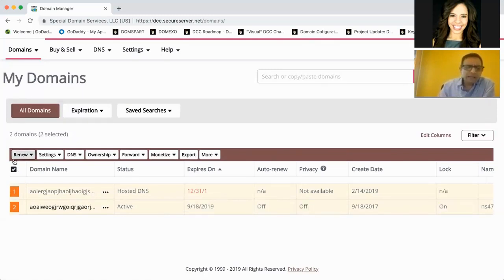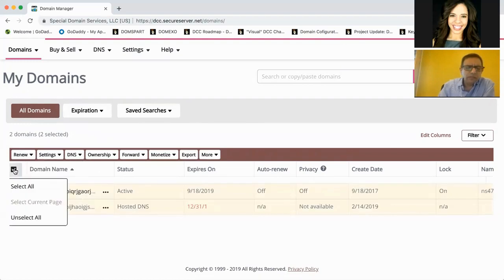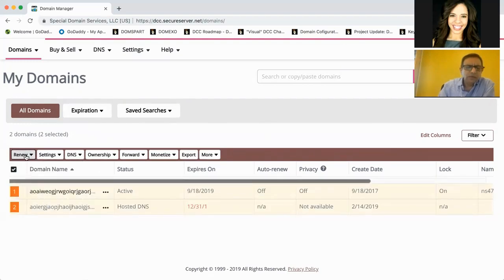Across the top here, you'll see a lot of very advanced settings that can be used at a domain level or for your entire portfolio. You can select the whole portfolio and then do renewals or change auto renew settings, or even consolidate the expiry dates.